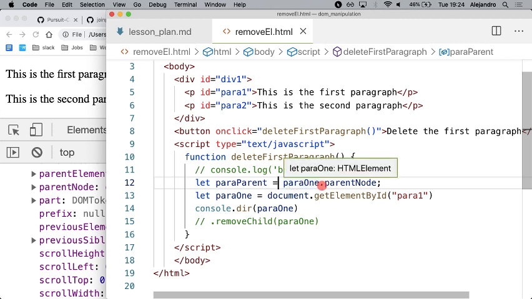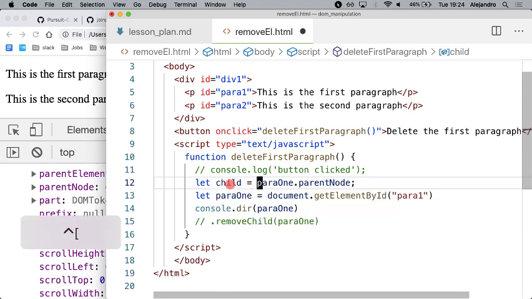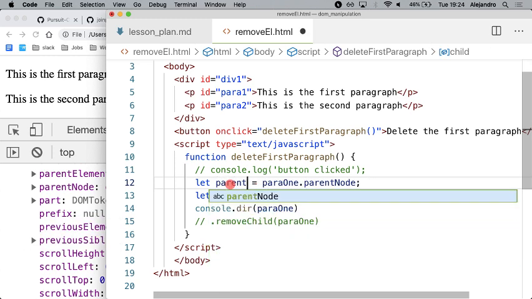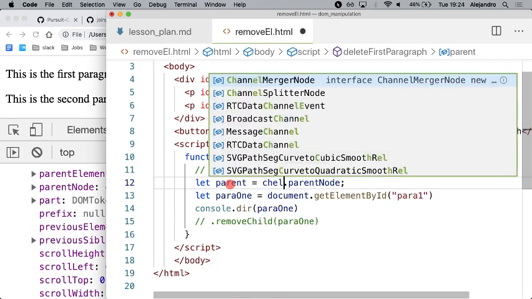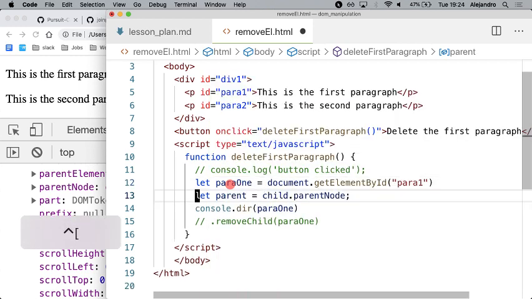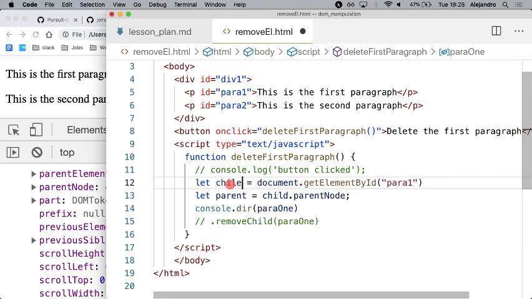It's sort of weird because if you think about it, it's as if the child had the parent inside, right? And that's kind of weird. Let's just call this child. No, this is parent. This is child.